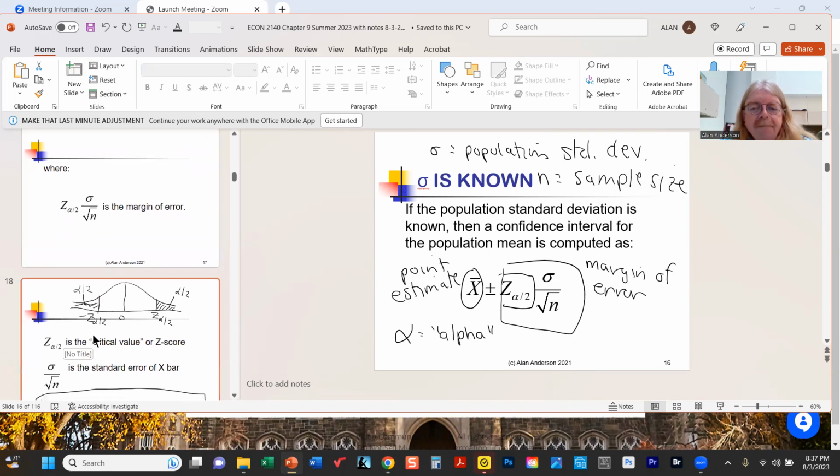And by the way, let's not forget that this piece on the right in the box is our margin of error. So in other words, what you're basically doing is saying, let's take our X bar, our best estimate of the population mean, and then both add and subtract our margin of error to give us an interval, so that we have a range of values instead of just a single value as we would with just X bar. So what we want to do now is consider this alpha.